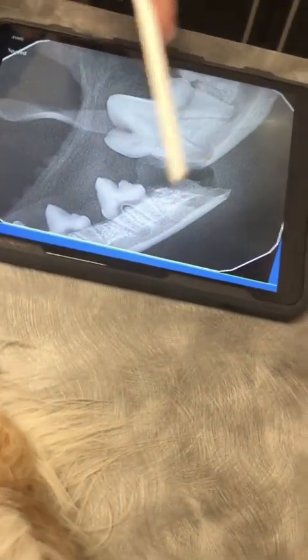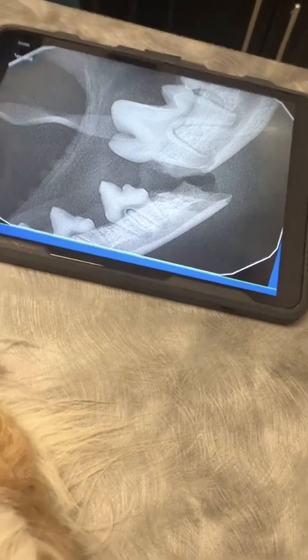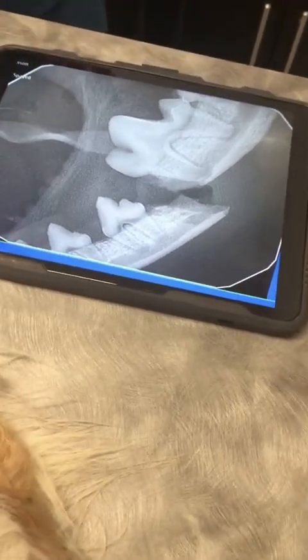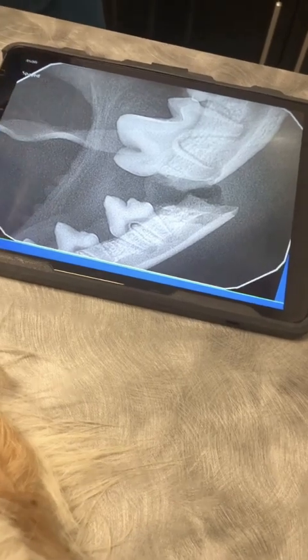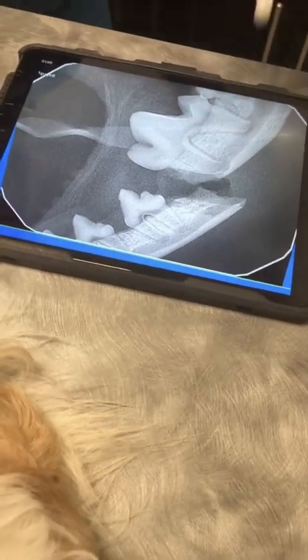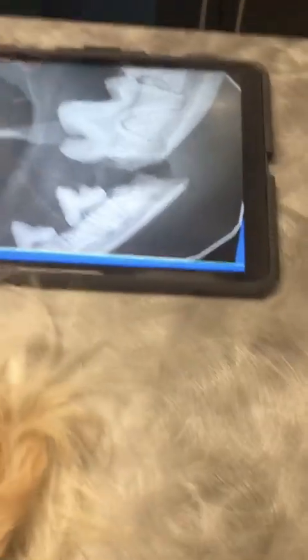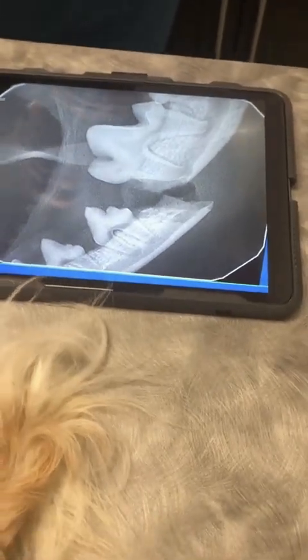So some plates you can still use, but it depends on the situation. We'll wait and see what things look like. We try not to use them if at all possible, because of the challenges: they don't have a lot of bone, the teeth are in the way, the nerve and blood supply are in the way. So we try to come up with other methods to make it heal that way.